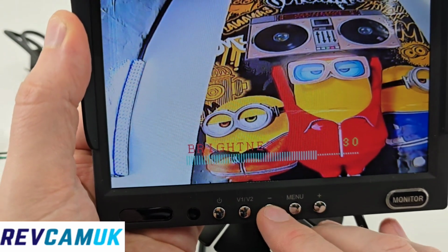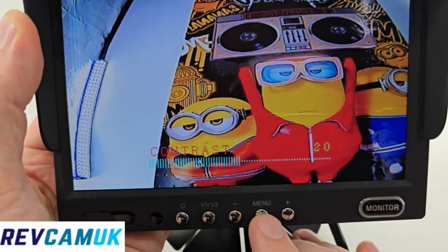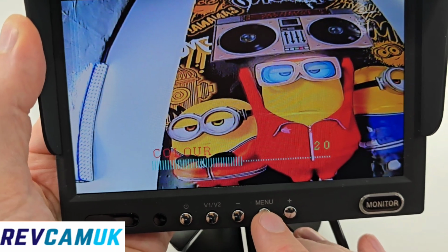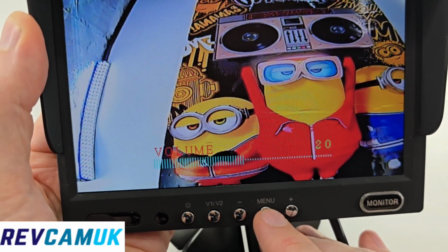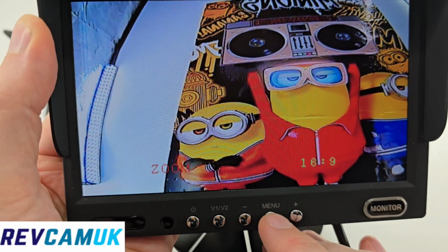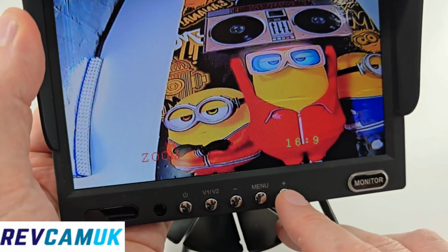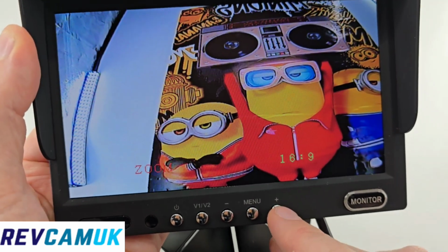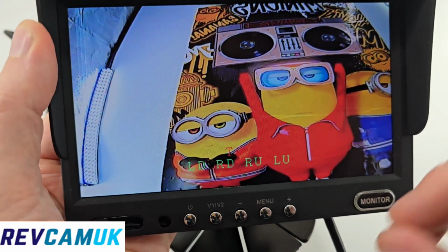I had it on number 20, which obviously is the midpoint. We find most of the time the midpoint is the best point. You've got contrast and color. You've got your volume. Obviously, if you had a camera with a microphone, that would apply, but most of our cameras don't have one. You've got your zoom, which is just a 4:3 or 16:9 aspect ratio. Most people have it on 16:9 because it utilizes the entire panel.